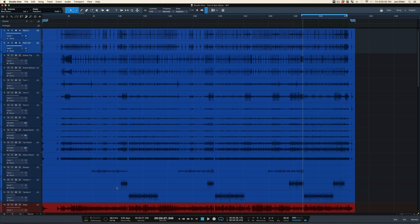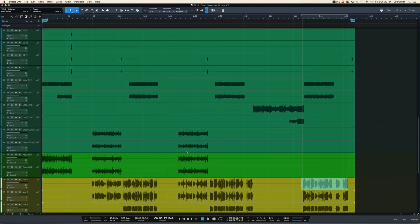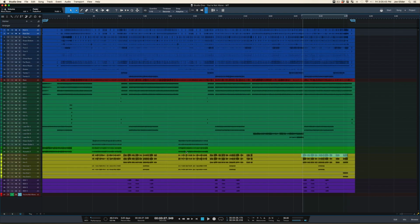All right, cool. That essentially is the static mix. Now you may say, but Joe, you've only listened to that last chorus. Yeah, but that's given me levels for the biggest part of the song. Now we can obviously go back and change levels. We can adjust things throughout the whole song if we need to, but we've listened to every track in context of the mix, and we've moved some faders, volumes, and panners to get it feeling pretty good.